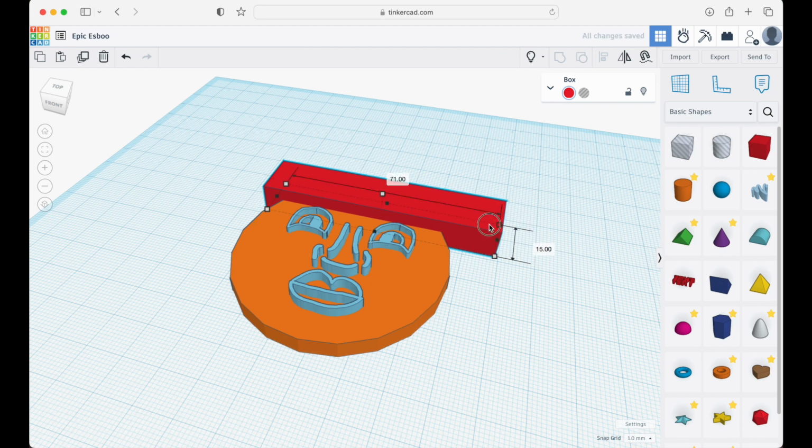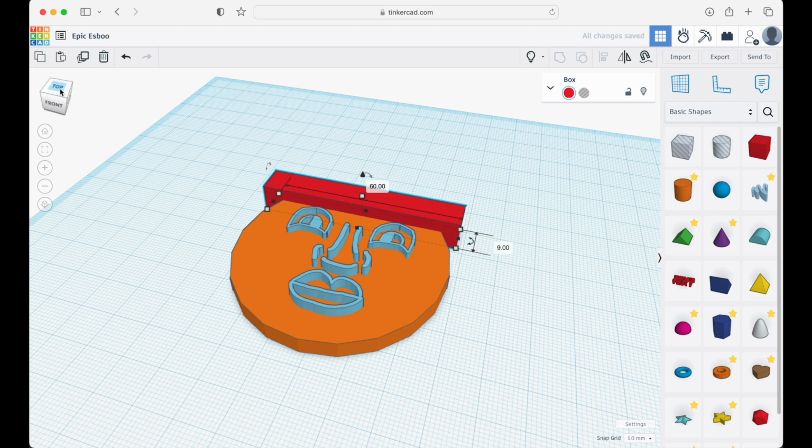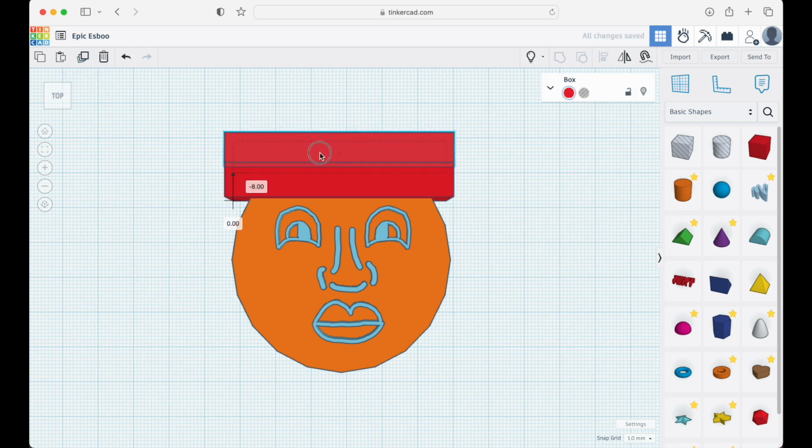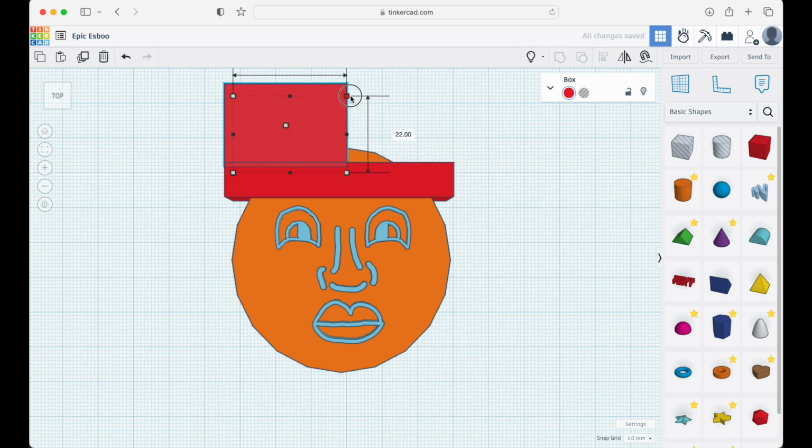And let's adjust this. That still looks a little big, and I need to bring it down a little bit. Now let's look at that top view. That looks pretty good. Now I want to duplicate this one. I'm going to make it the same because I want it the same height. So I'm just going to make a copy of it. I'm going to slide it and move it. I want to make sure they're touching, and then I'm going to make this one more of a square shape.